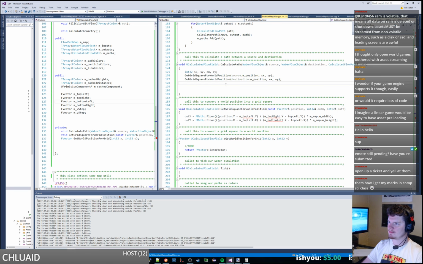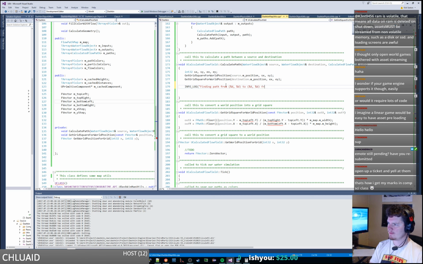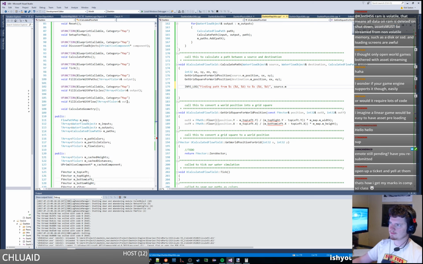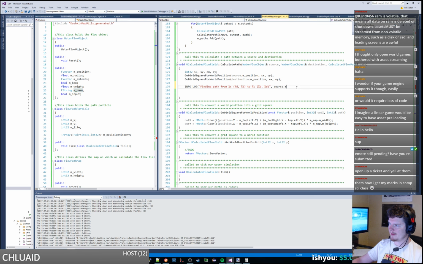Alright, so we're going to have finding path from %d, %d to %d, %d. Let's do from %s to %s. So we'll just be able to do source dot name, and then SX SY, destination dot name, EX EY.